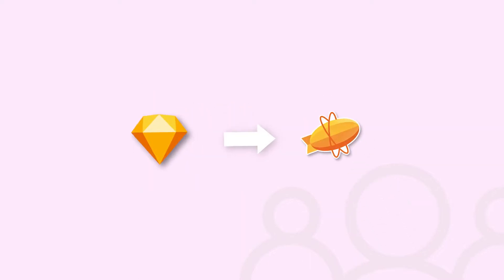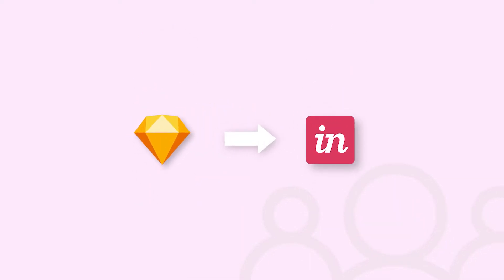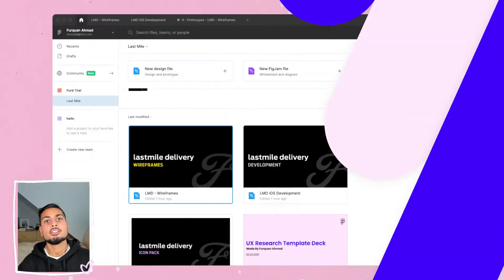Previous teams I've been on used tools like Figma to Zeppelin, Sketch to Zeppelin, or Sketch to InVision. There's no such thing as a wrong process, but the process I'm going to show had the least overhead time and cost for developers and designers. It doesn't require multiple accounts or keeping things in sync across platforms. Being the only designer on the team, I didn't want to waste time on documentation and maintaining things on multiple platforms — because time is such a scarce resource. So let's get started inside Figma.